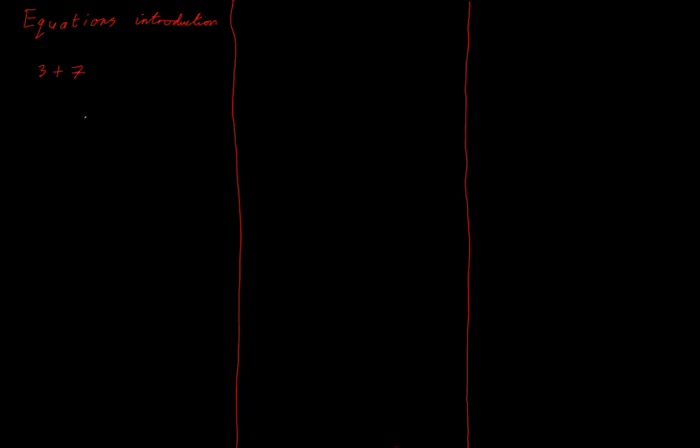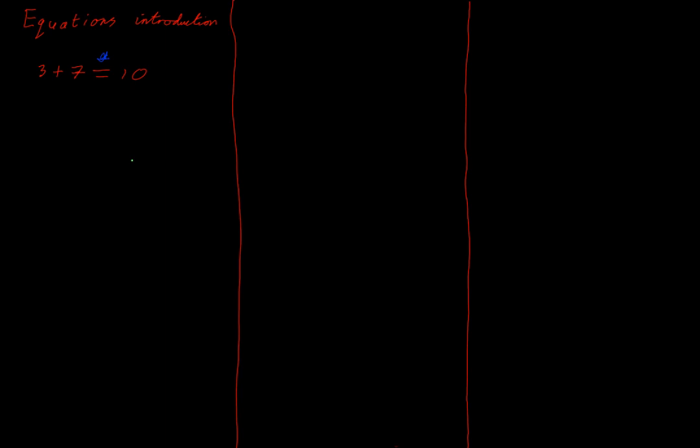So I'm claiming we've used equations for years. Let's look at what I mean. If I have 3 plus 7, that is equal to 10. Everyone's happy that that's true. But what have we got? We've got an equal sign in between these two things. Now what does that mean? It means that they are the same as each other. So 3 plus 7 is the same as 10. If we have 3 of something and 7 of something, in total we have 10 of it. So 3 plus 7 is equal to 10.